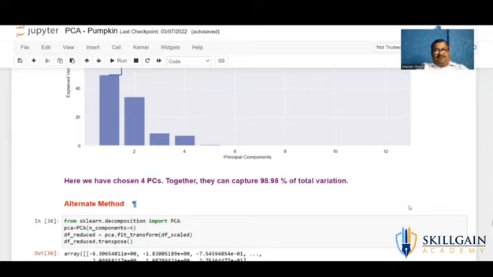There are 12 variables, so there are a minimum of 12 PCs. Each PC will be a linear combination of all the features. So with these 4 PCs, principal components, we can capture 98.98% of the variability compared to the total variability of 100%. So now it is easier for us to consider, instead of those 12 variables, these 4 principal components or 4 linear combinations.